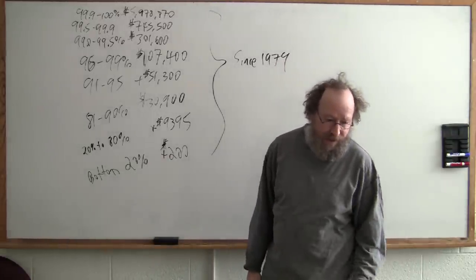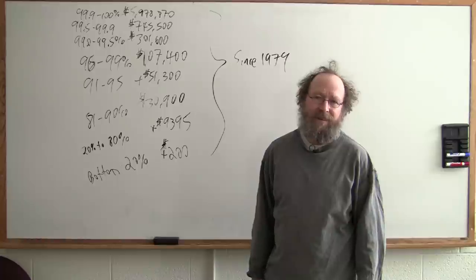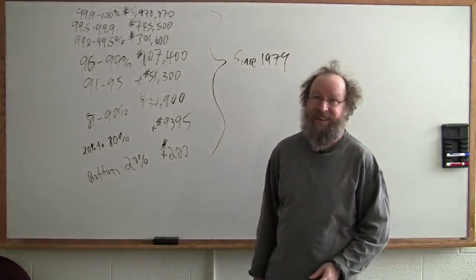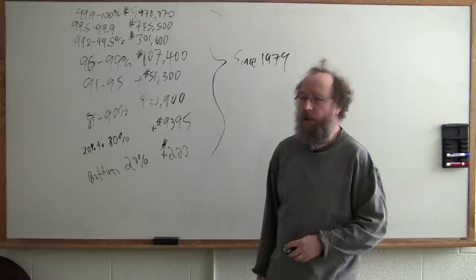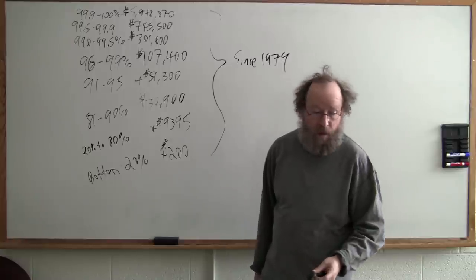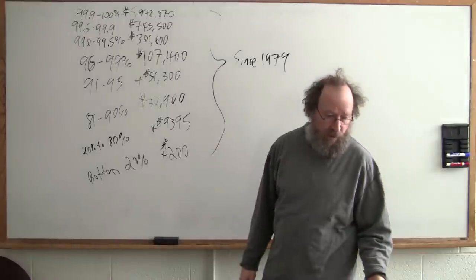What does that mean? A family of four, an income of under $22,000. Try living on that. Try paying rent on that. Not to mention school books, clothes, maybe transportation, to try to look for a job. Those are the people down here. They have not done well.